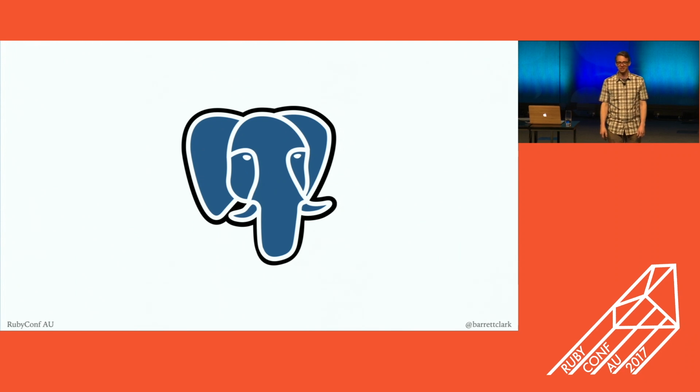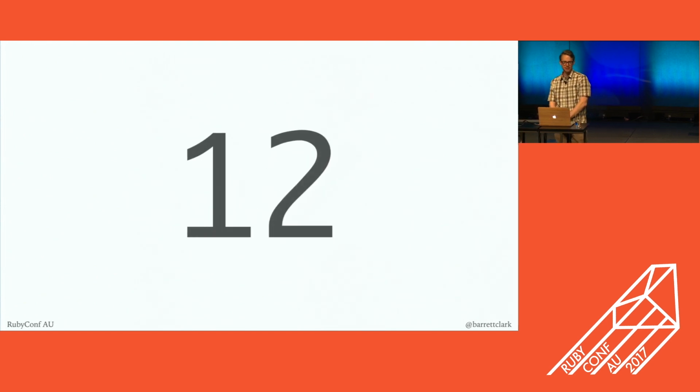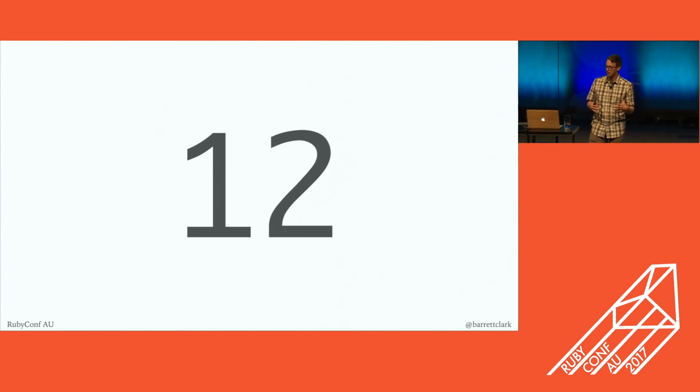There are lots of good databases, and Postgres is one of them. Today, I'm going to talk about a dozen tips and tricks to help you get the most out of your database and your application. Some of these tips are things that you can do in Ruby and in Rails, and some are going to be more database focused. I've got a lot of slides, so hang on to your butts.